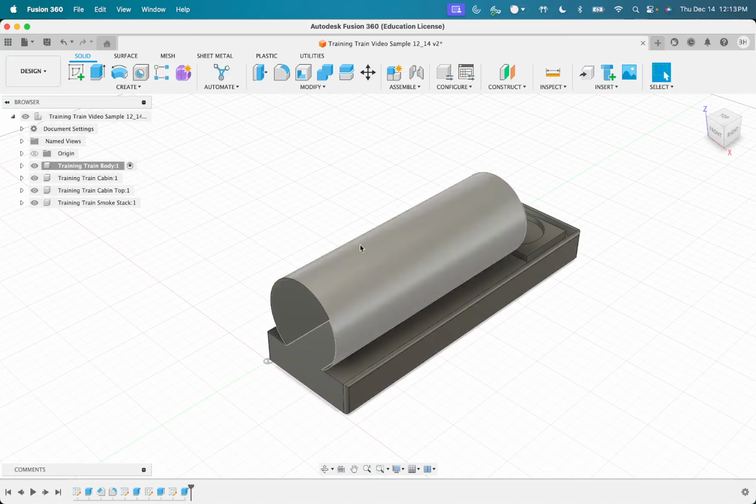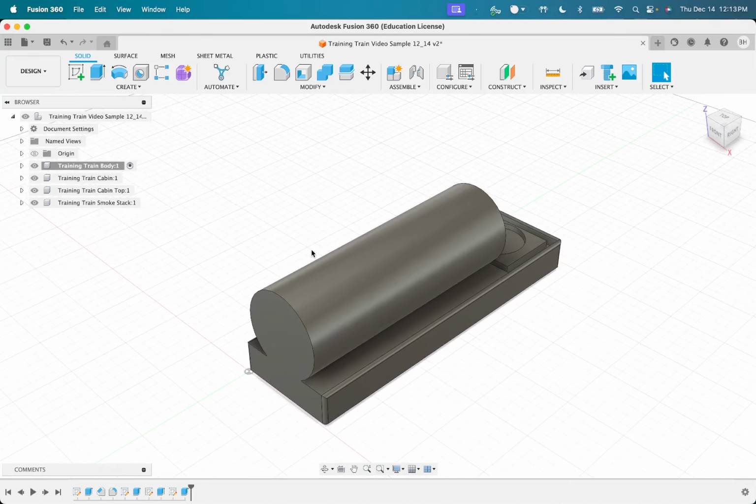And like we saw earlier, Fusion has a warning system. So if this messes with anything, before you make the change, Fusion will warn you and tell you that it's going to cause issues down the line. So just make sure that you're not making changes that are going to break your model if you're using the timeline feature.